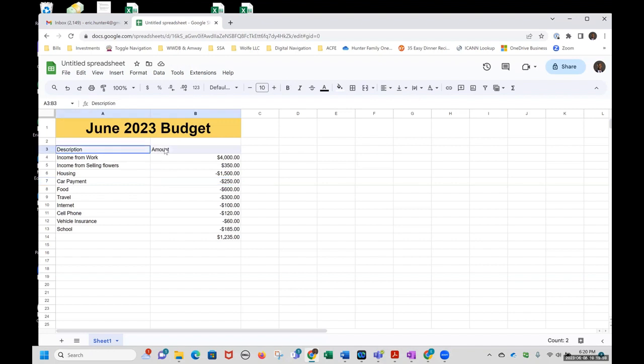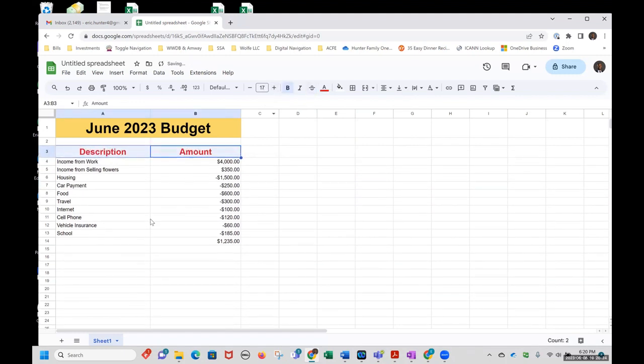Now we also want these to stick out, don't we? Kind of our headers, telling us what each column means. So I'm going to do the same thing. I'm going to do a little bit of bold. I'm going to come over here and center it. Let's put in some color probably. Maybe we'll just change the color of the actual letters. I want to make it a little bit bigger because I want those to stand out.